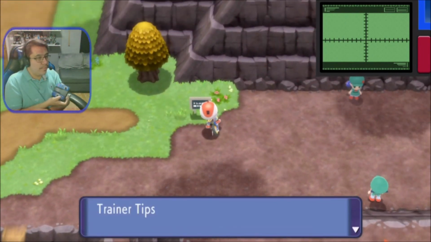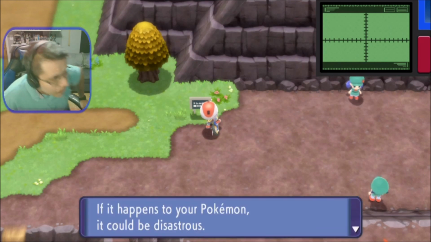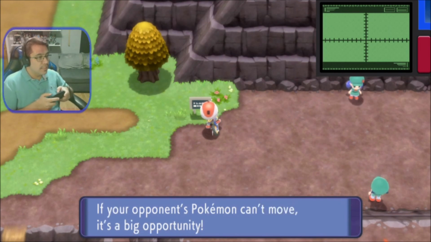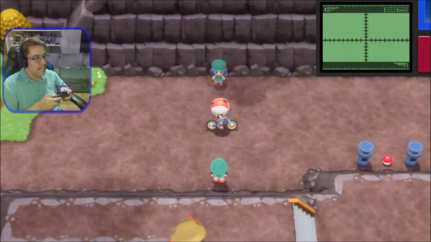Okay. Tips. Pokemon may become immobilized if they're asleep or paralyzed. Alright. If it happens to your Pokemon, it could be disastrous. If your opponent's Pokemon can't move, it's a big opportunity.